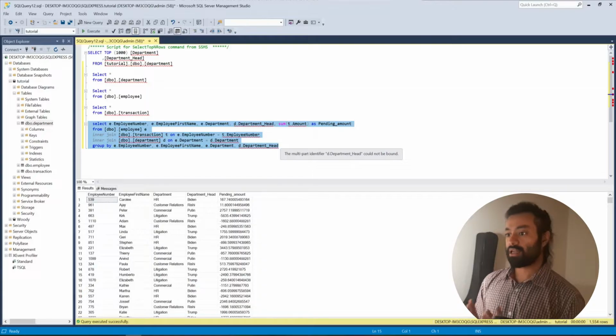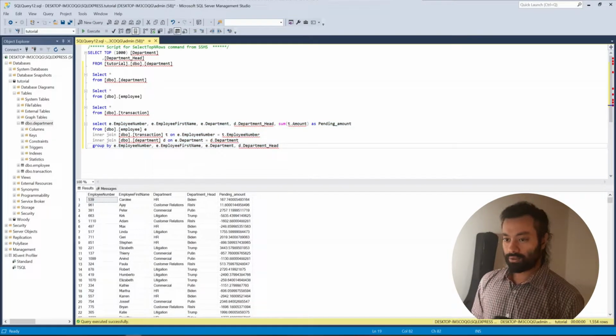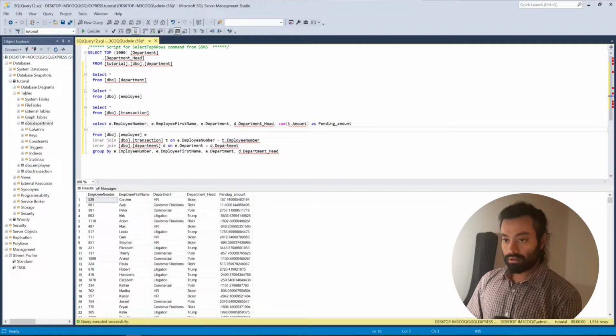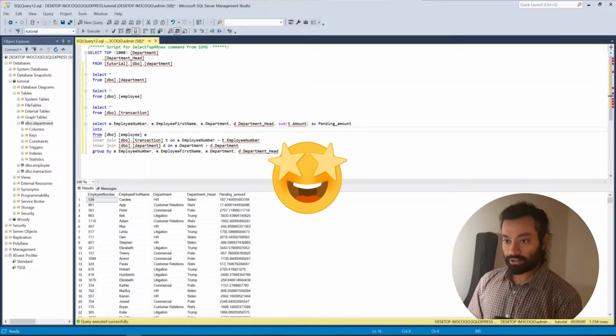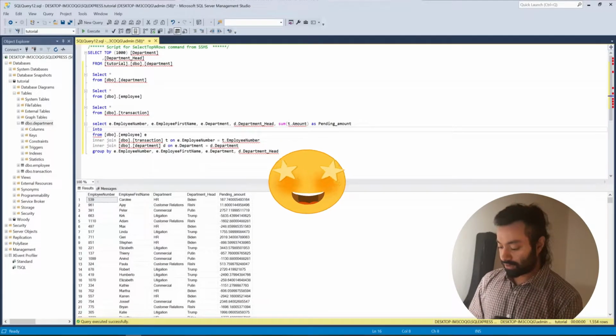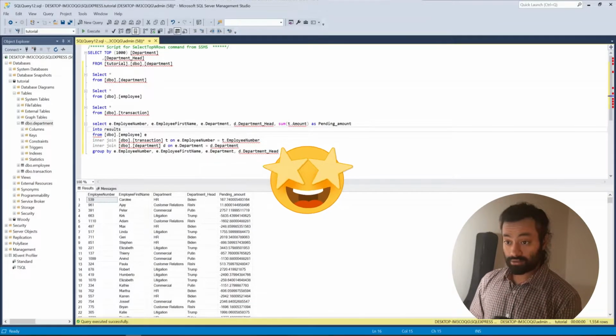Now once we have this type of data, we might want to make a new table and export it as a CSV, right? So what we're going to do is use the function INTO, and we will use it INTO results, which is the name of the table.